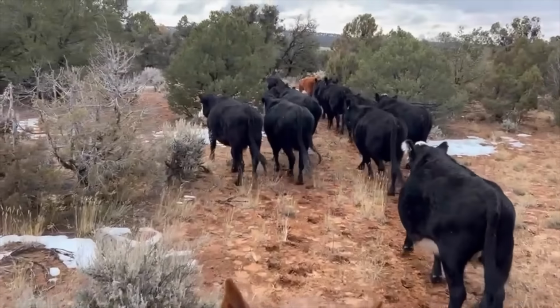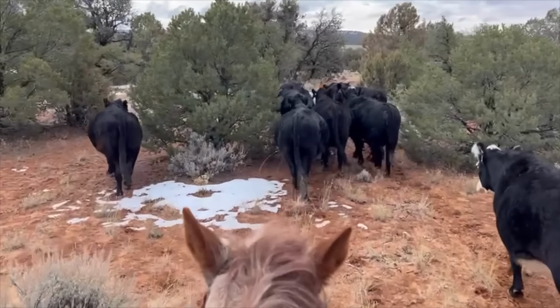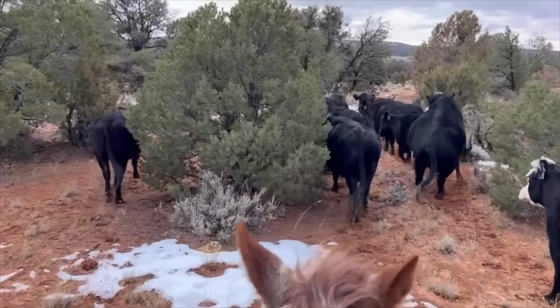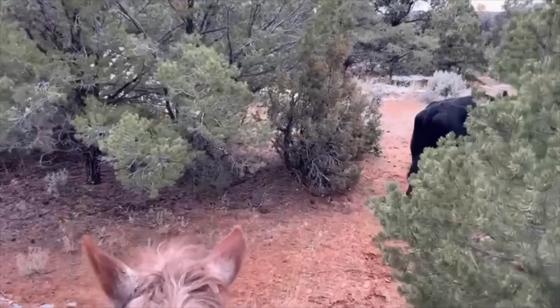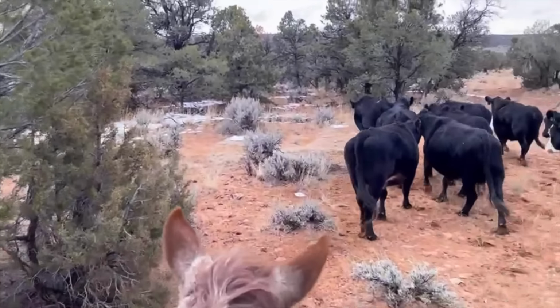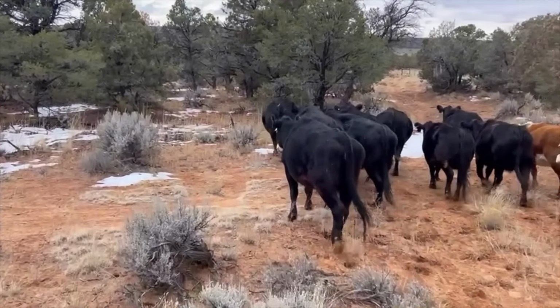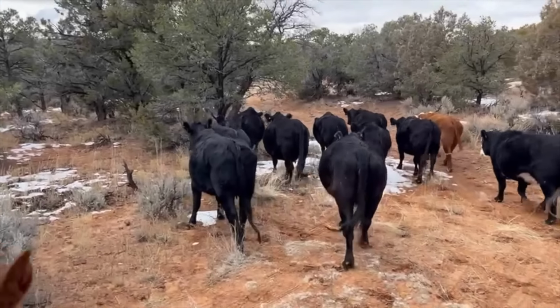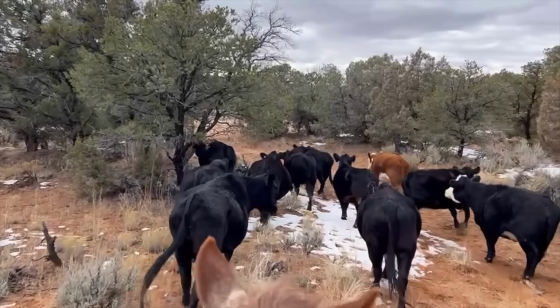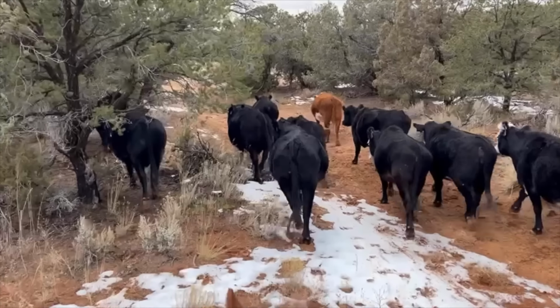It's kind of cool, these cows go to the same different places every year, and so I just had to barely bump them, and they knew right where this trail was, and they know right where the gate is. They go through every year, and so they're headed that way now. You can see the gate down there, but yeah, this year when we brought them off the mountain, you just had to get behind them and bump them a little bit, and they came right off on their own. We just followed them down just to make sure everything made it.